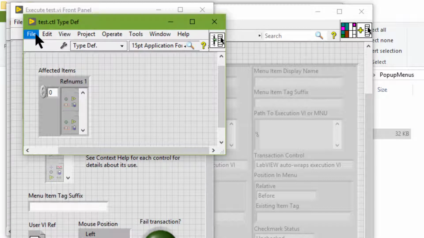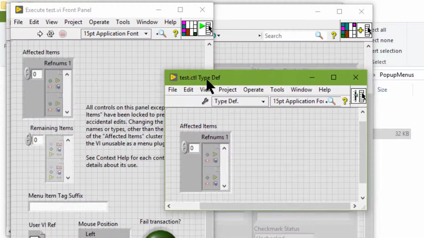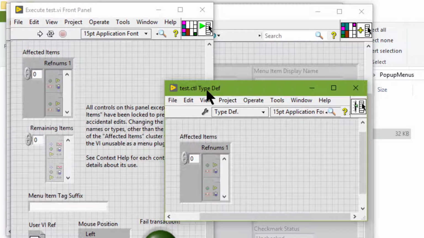So in this video we will be working with this control type def that the utility generated. We can edit the affected items control, which contains the objects or refnum types that the shortcut menu plugin affects.